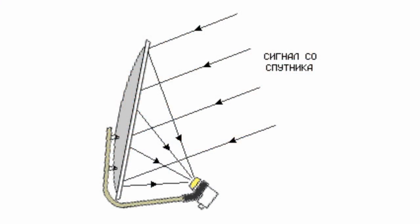They differ by their design and signal passage. In terms of operation, these two satellite dish types have different directions of a reflected signal. In offset satellite dishes, a satellite signal gets on the internal part of the dish spherical reflector at a certain angle. After being reflected, the signal is focused on the converter feed located at the bottom. So the offset satellite dishes have the focus shifted downward to the lower part of the satellite dish. Therefore, they are called asymmetric.